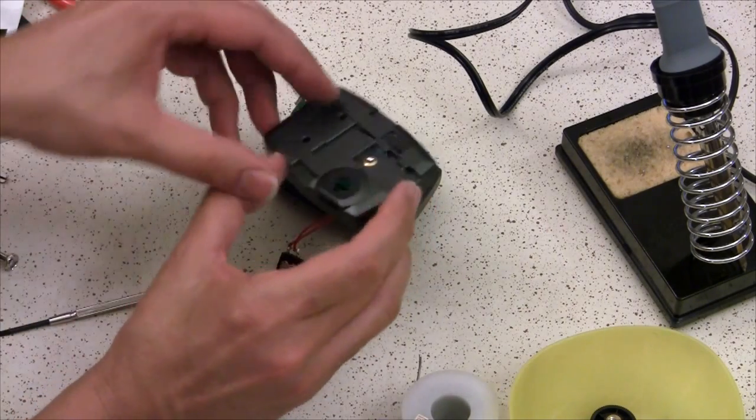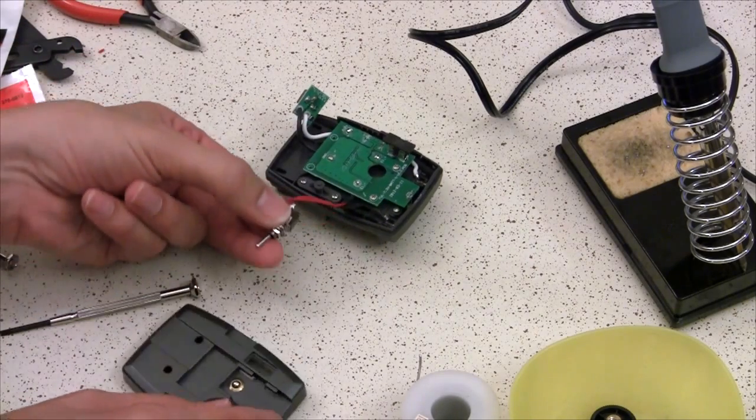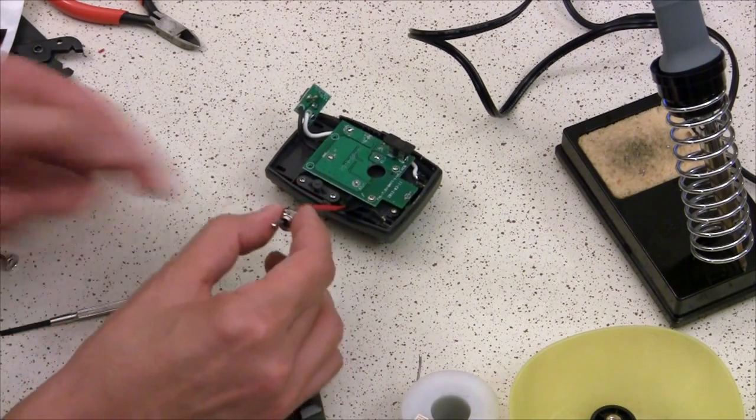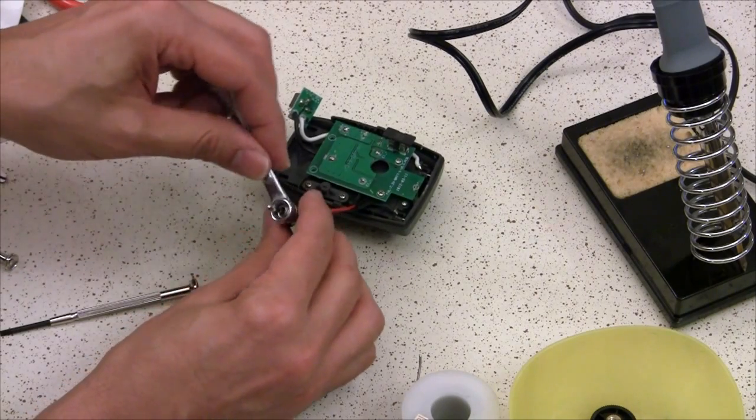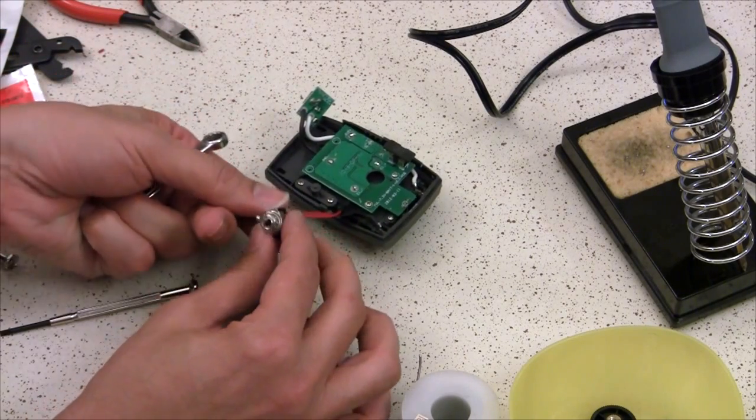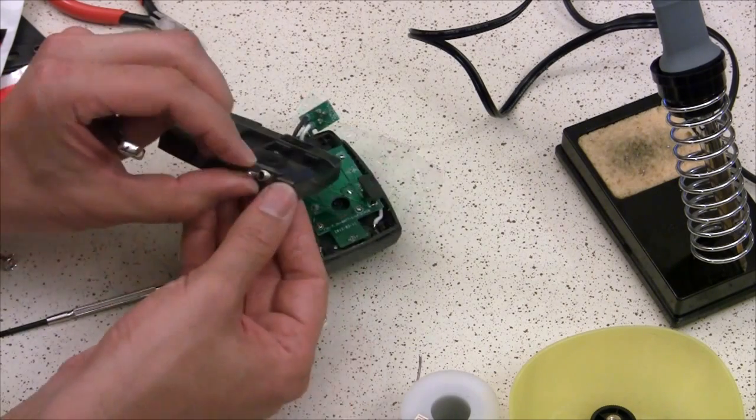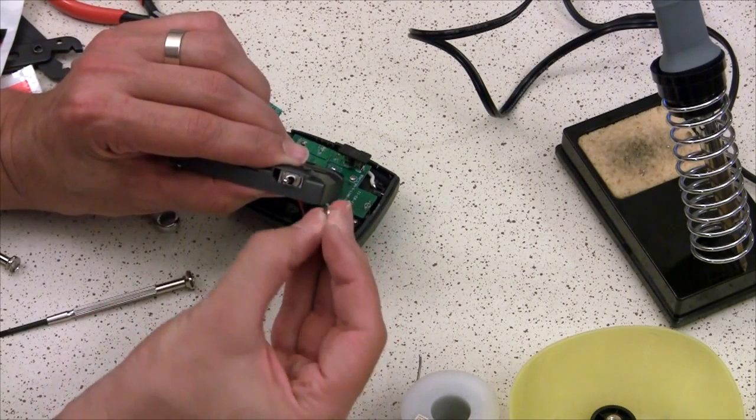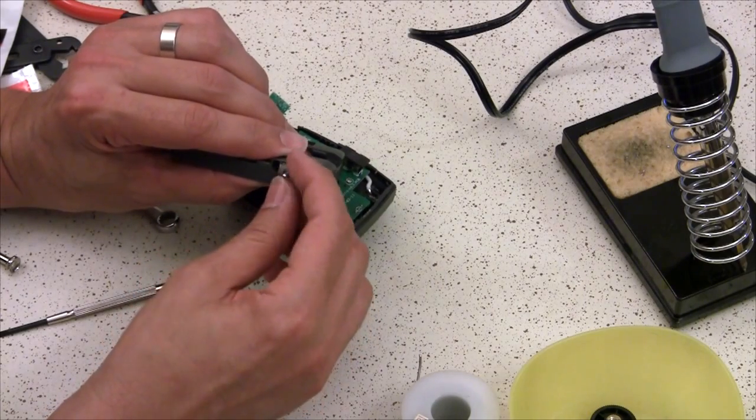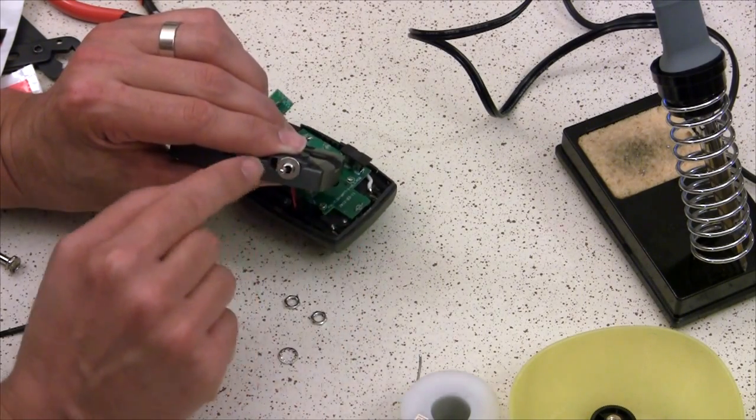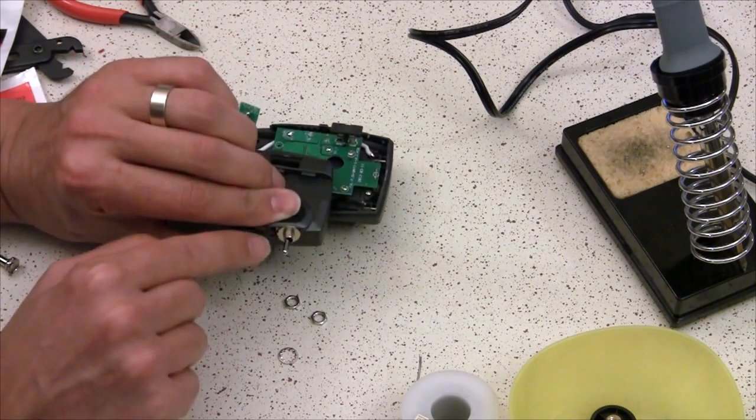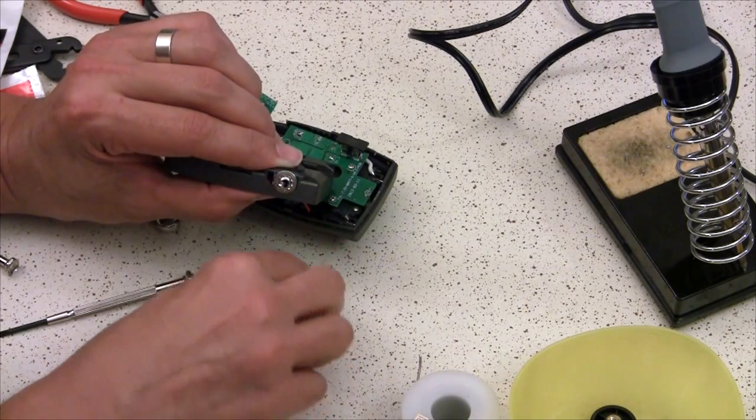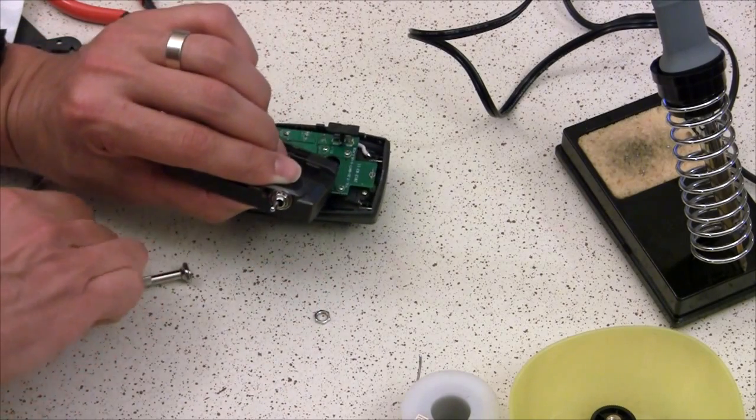So in order to mount it on the side of the case here through this open slot we've created, I'm going to first take off all the mounting hardware that's on the switch. I'm going to take all the mounting hardware off, poke it out about in the middle of this slot, and the first thing I'm going to put on is this slotted washer. It slides right over the top of the switch, has a little groove so it mounts in the same position. Then I'm going to put the star washer on, and then one of the nuts, and I'll take the wrench and tighten it gently.